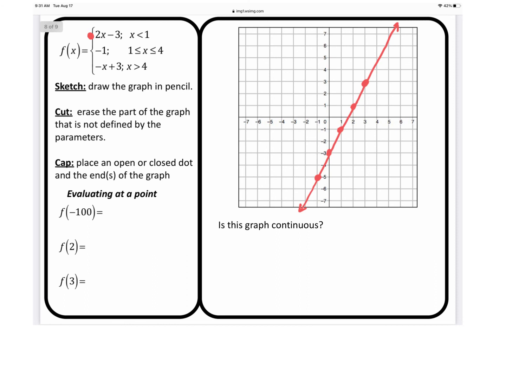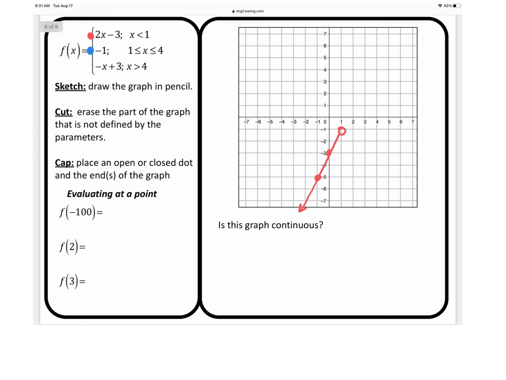Okay, so it's sketched, and it only exists where x is less than 1, okay? So where x is less than 1, here's 1. Everything here stays, everything to the right of that has to go. And so I'm going to get rid of that. I notice it has a less than sign, and so therefore it is going to have an open dot. Now, here is something that's rather new, is that this is going to be like that constant, that horizontal line.